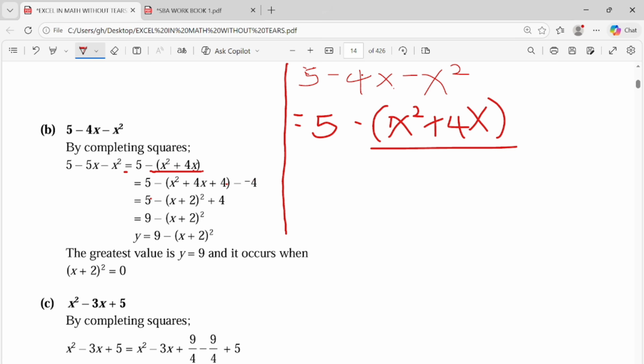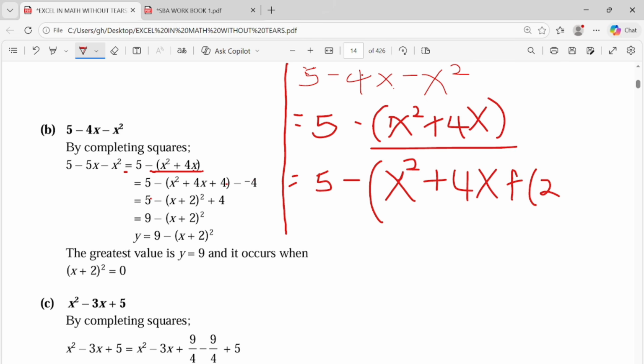So when you divide by 2 here, you come up with 8/2. So this will be equal to 5 minus, into bracket, we are dealing with the bracket, so this will be minus, into bracket, x squared and then plus 4x. You realize that you normally need to divide here by 2, and then the answer you get, to square it and add it on either side. So we shall square that 2 we've got and add it here, and then we shall subtract it the other side of the equal sign.